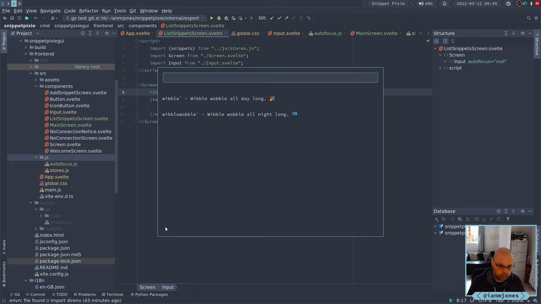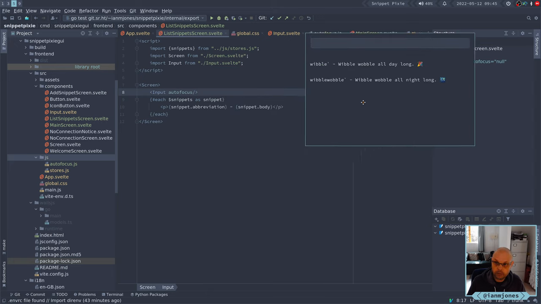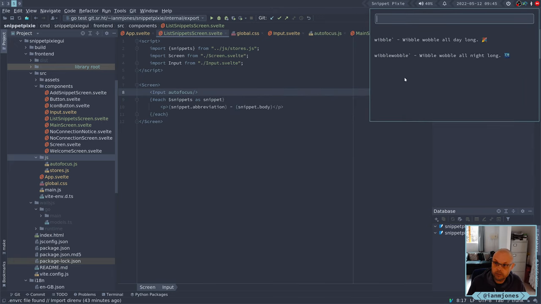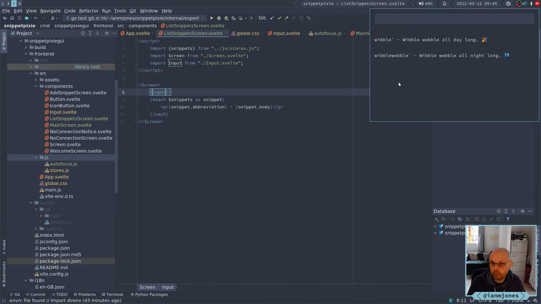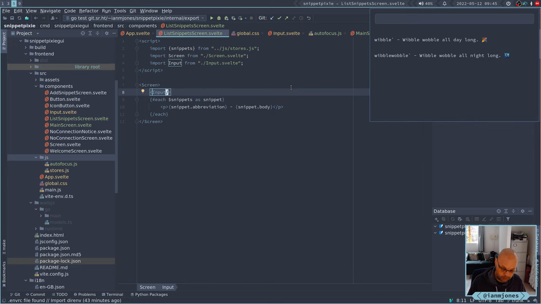Let's stick on the ID page. And then, so let's double check. Taking that out. Save. And it doesn't focus. That's good. That's important to me because one of the features of Snippet Pixie is that you can pick whether you want the search to be auto-selected when you're doing a search and paste window, or whether you want the list of snippets to be selected straight away. So it's just a speed thing if you know that you're generally going to be picking the first item anyway. But I'm going to do that for the moment.